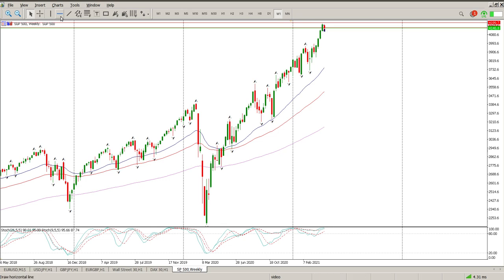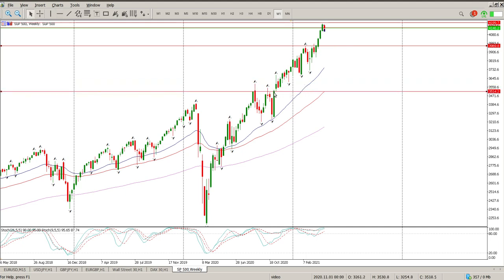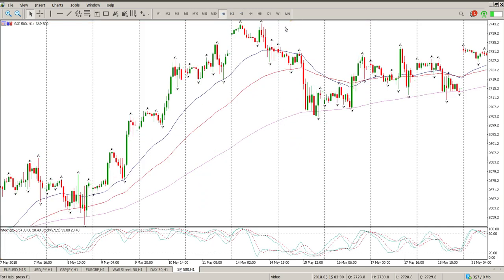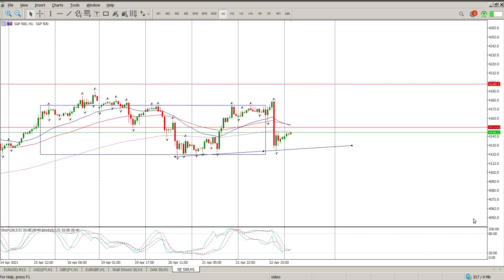So there is merit to be concerned that we have a potential opportunity to move to the downside. But the reality is, even a move down to this area here, which would be the most logical for me, the 3970 or 4000 area, is still very much in an uptrend. In fact, a pullback all the way down to close this gap at 3514 is technically still in the uptrend for me on the weekly. So that's why I keep saying the trend is up. I'm not really worried about anything else. I'm only interested in working with the Feds here and buying when the opportunity presents itself. And that opportunity, in my opinion, right now is not there.